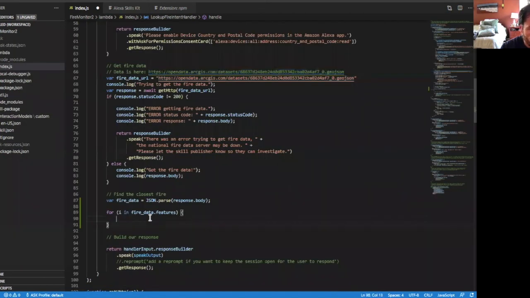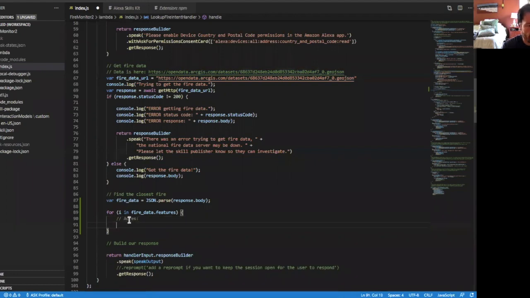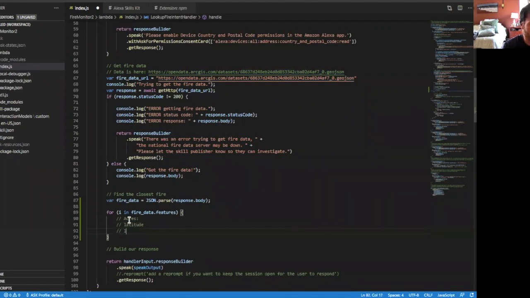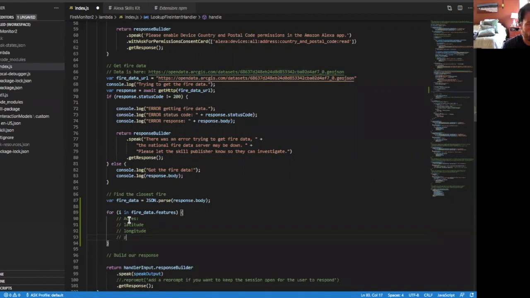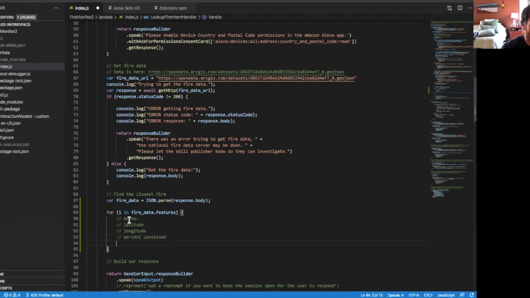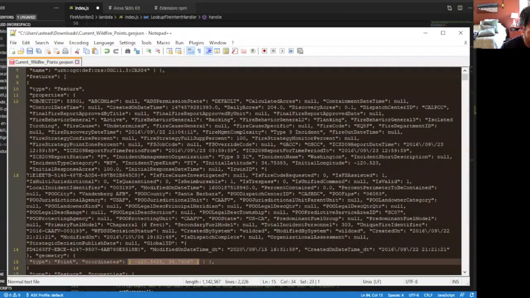So as we go through for each fire, some of the things we're going to want to know are, let's say, the acres. Let's see the latitude, longitude, percent contained. There were a couple other things as well.